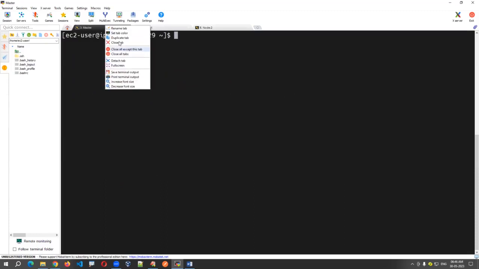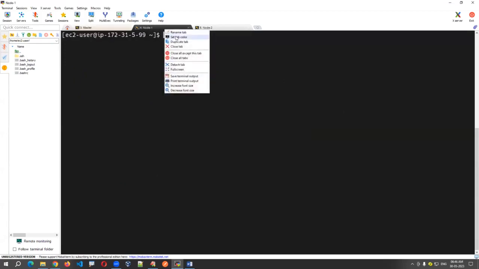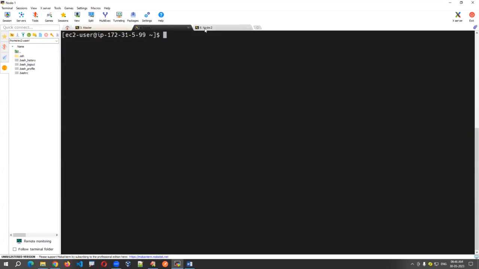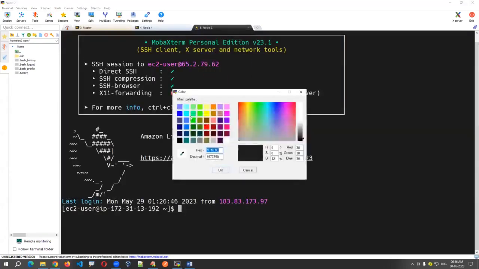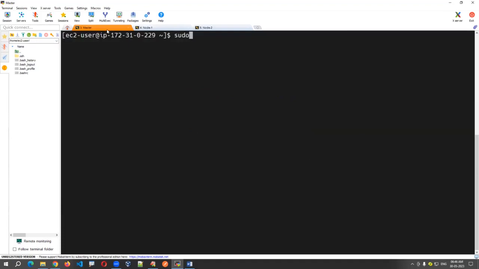This is the master node. These are the managed nodes. Switch to the Ansible user.